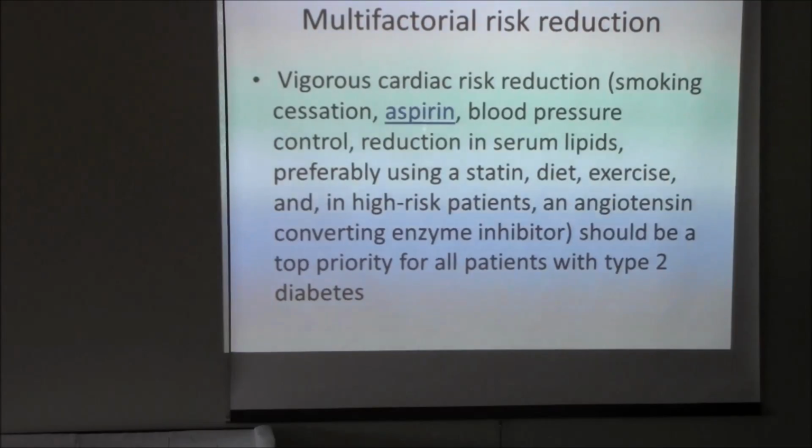Diet, exercise, and in high-risk patients, adding an ACE inhibitor. ACE inhibitors actually are recommended for almost any disease process. MI, which is a heart attack, we use it in congestive heart failure, diabetes. We use it in diabetes even when people don't have high blood pressure. We do that because we want to protect the kidneys. And for the most part it does. I mean, there are some kidney changes that occur, which sometimes we have to reduce the dose or take them off, but rarely. So those are your usual.